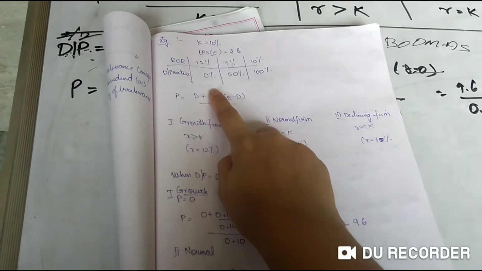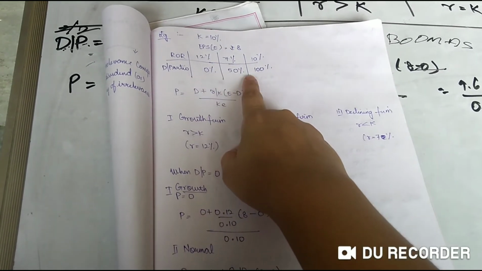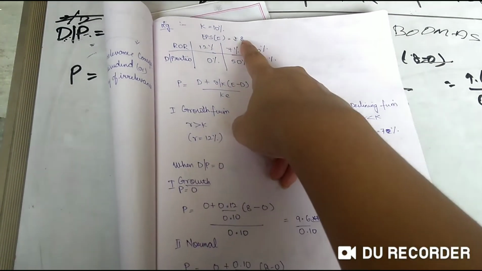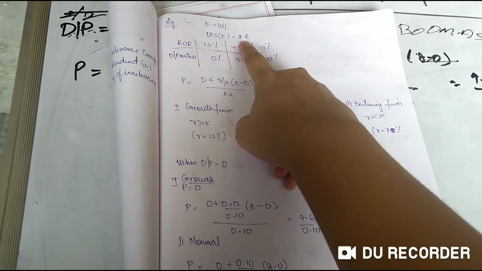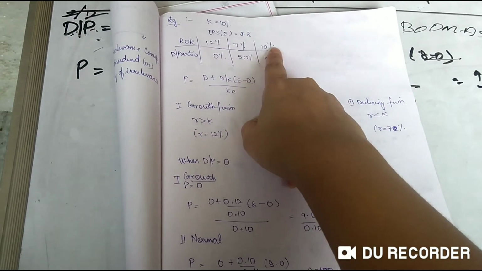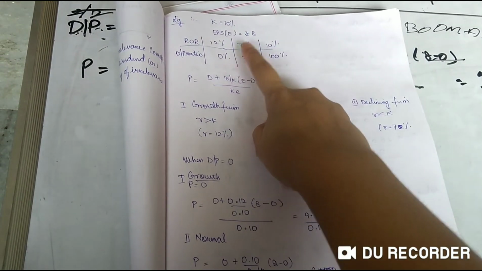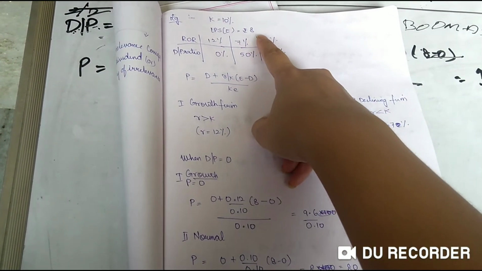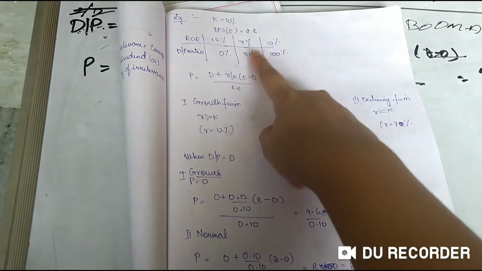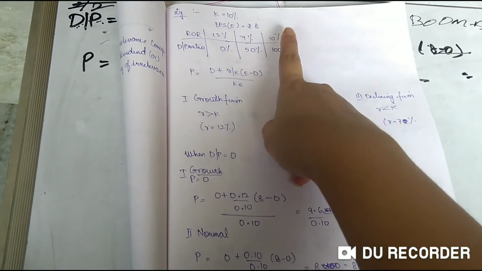Okay, fine. Next, your DP ratio is 0. For the next, it will be 50% of your earnings per share, because per share it is given as 8, and DP is the dividend per share. That is why we will be calculating: for the first, your dividend is 0. Second one, it will be 50% of your 8, which is 4, and 100% of 8 is 8.